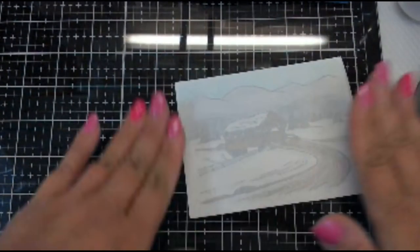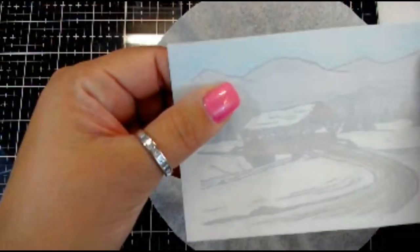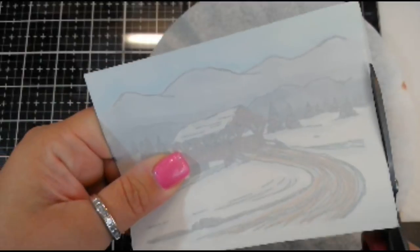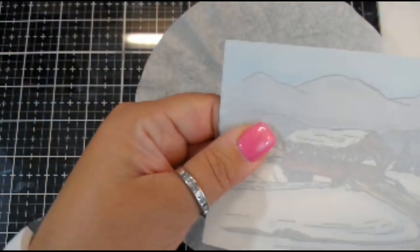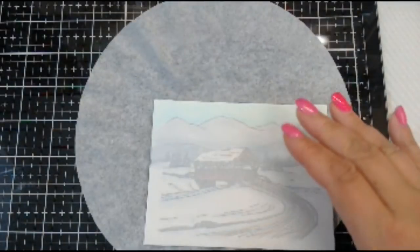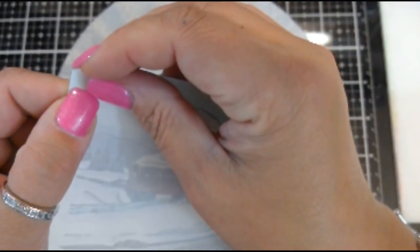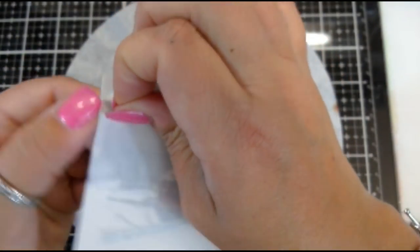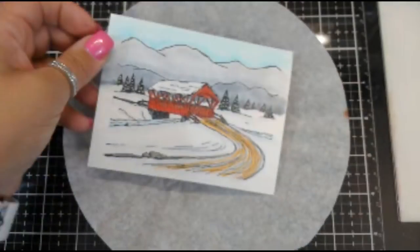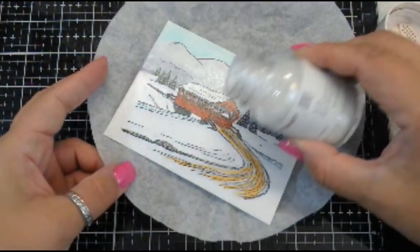All right, so now that we have that on there, we're going to bring in our handy dandy coffee filter, and we are going to cut off a little bit of excess we have here. Which is not excess. I just didn't line it up right because there's none on this side of the card, but that's not a big deal. We'll cut that down later. As you pull away the release paper, you want to try not to touch the image. And we're just going to dump glitter all over it.